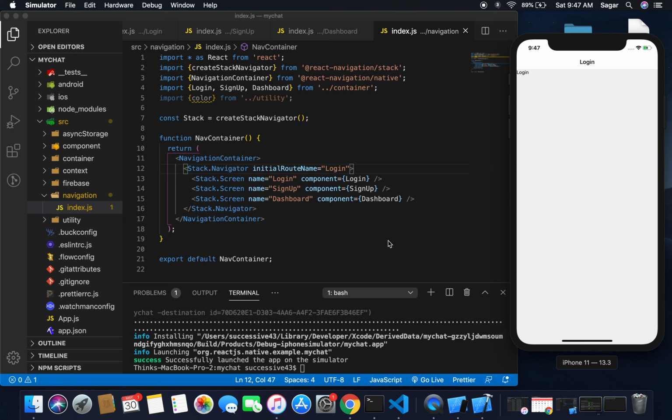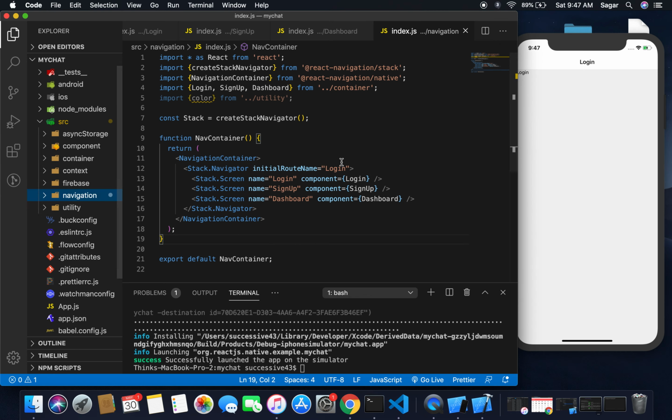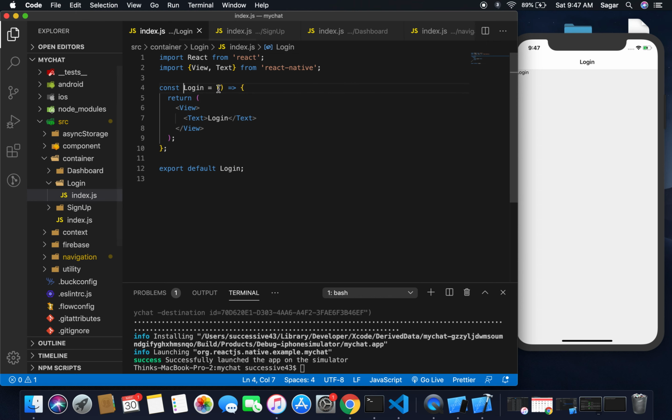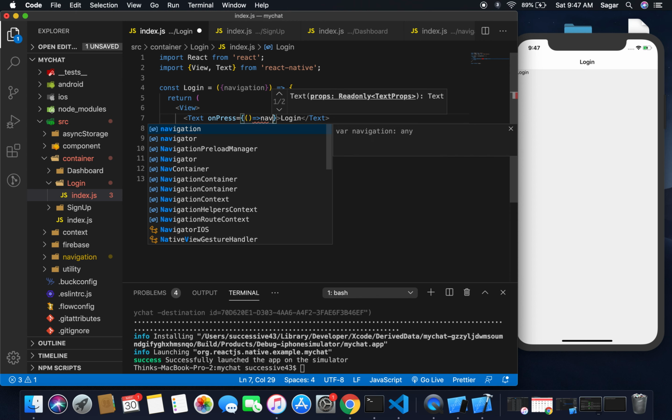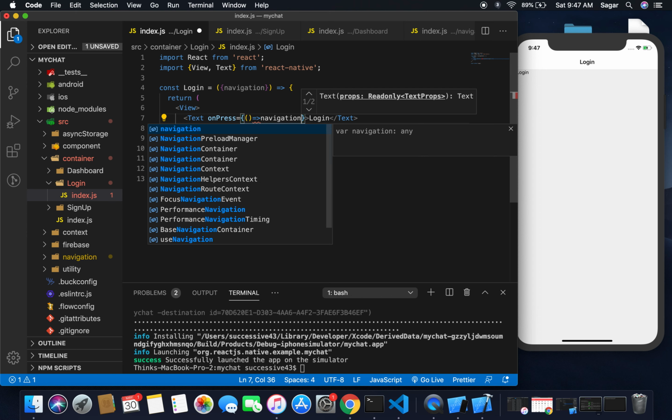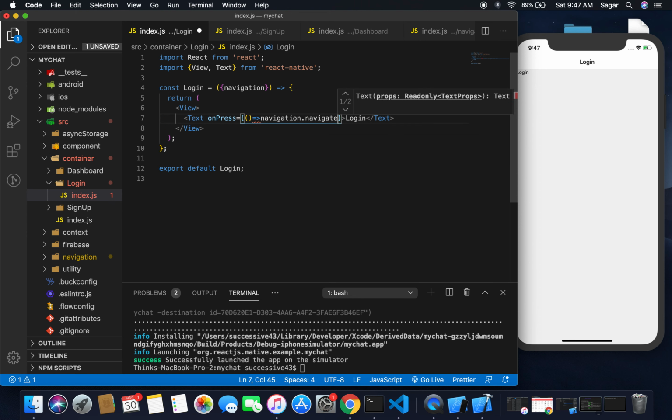Reload this one. There you can see I have my login screen, and if I jump to login, I can simply use my navigation props here as it's a component in the navigation now, and on press I can simply redirect to the screen of sign up. So navigation.navigate to the screen of sign up.